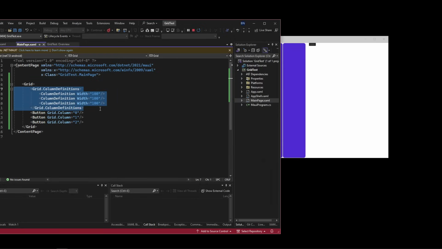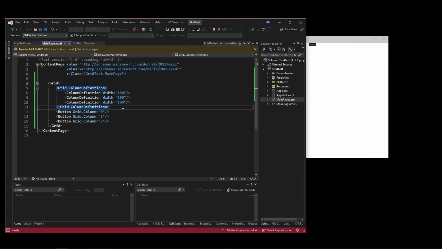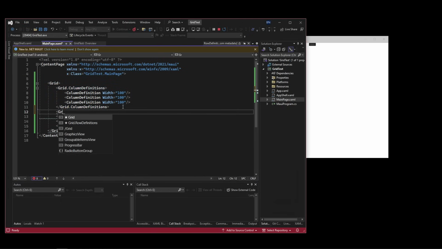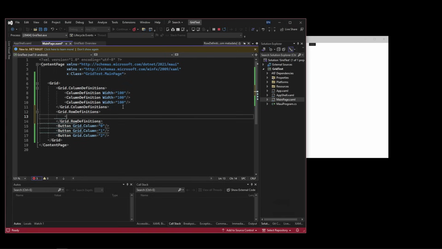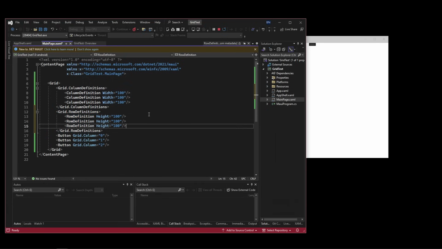Okay, but first let's do row definitions. It's going to follow a similar format, grid.row definitions. And here I can specify a height instead of a width. And I will need to specify the row on each of these buttons as well.